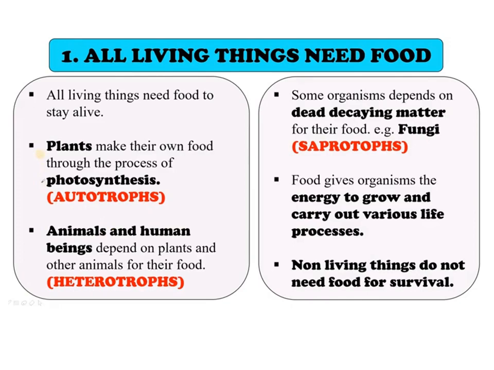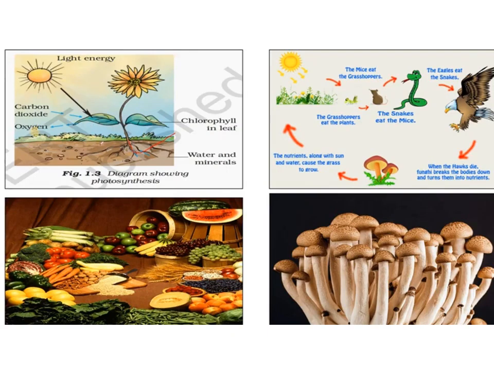Okay, now we will see some pictures. Now the picture here shows different modes of nutrition in animals and plants. So how do living organisms obtain food, or what are the modes of nutrition? First, here, the plants are called autotrophs. They are living forms which can synthesize their own food by photosynthesis in the presence of sunlight and chlorophyll that is present in the leaves.